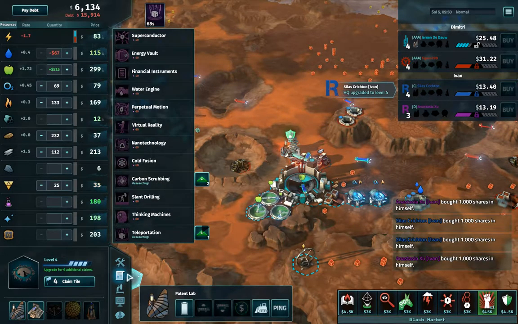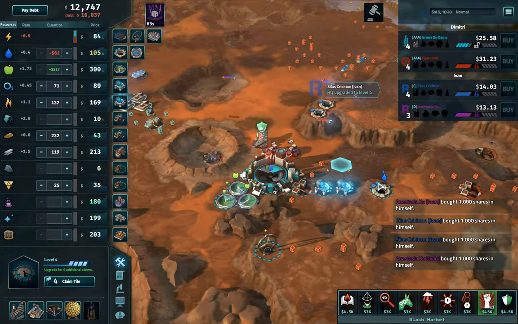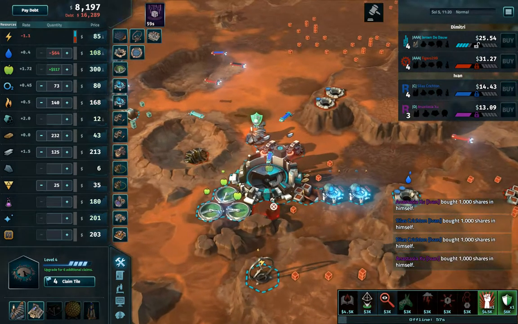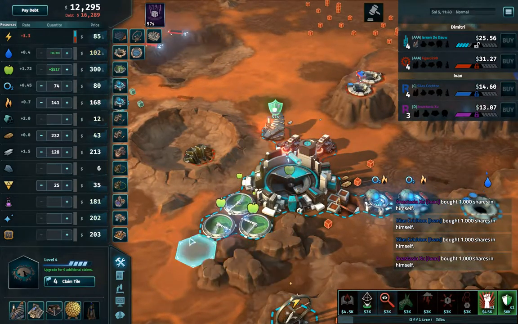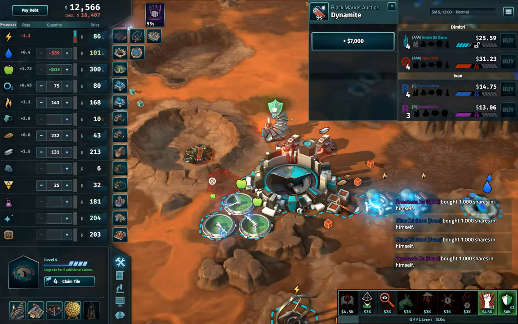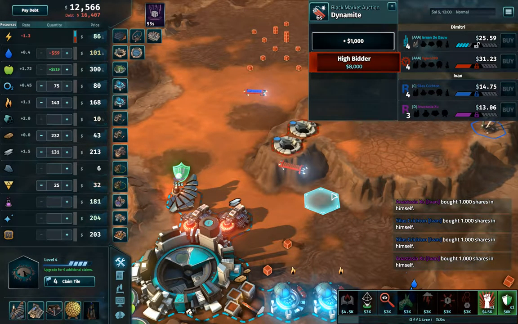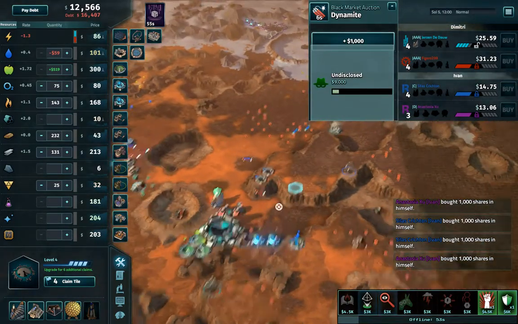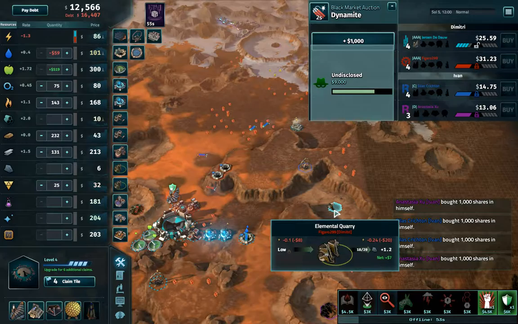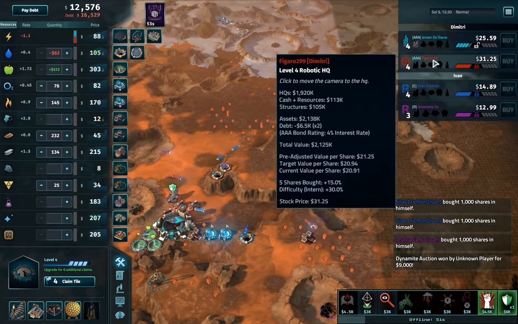A scavenger HQ has been upgraded. Dangerous explosives available to the highest bidder. Congratulations.